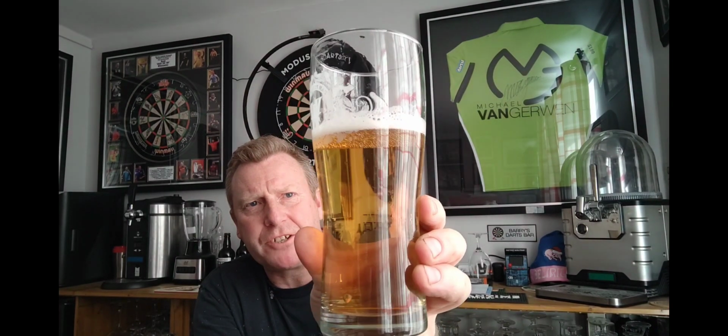Let's go in again. 5%. Not a bad body for that. For me, it's got a little watery edge to it, which, if I recall rightly, has not been anything I've picked up with a lot of the Polish beers. There's not been that watery sort of edge, but I'm getting a little bit of a watery edge on this one. Doesn't look like much carbonation, and there isn't loads, but there is more than what you see in the glass. It's a little bit rough in the mouth, shall we say. But funny enough, at the same sort of time, soft as well.